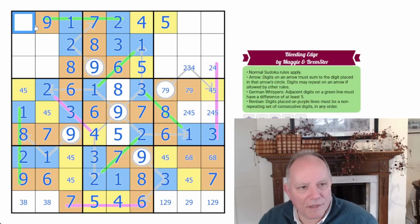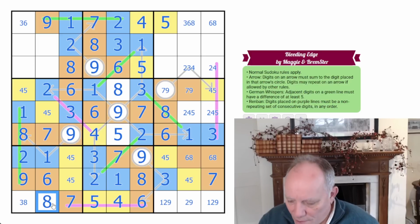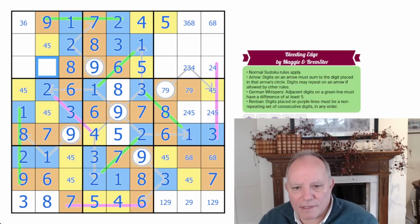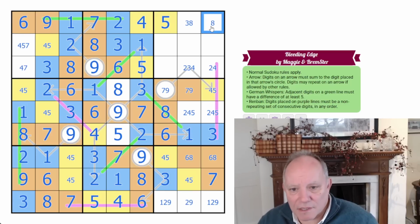It sees all the other Sudoku digits. 368 still to go. Okay, down this column, 927168. 8 in the column is at the bottom. That's 4 or 5, and then we can put a 3 below that. 6 in the corner. Do a little bit of my colouring. Don't really know why I'm continuing the colouring. 4, 5 and 7 to place in the books. They can't have a 6 in now, so they're all done.